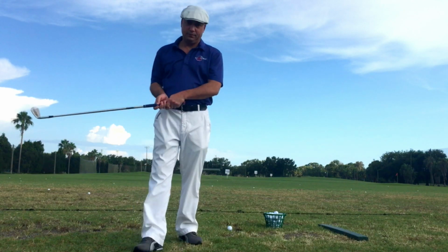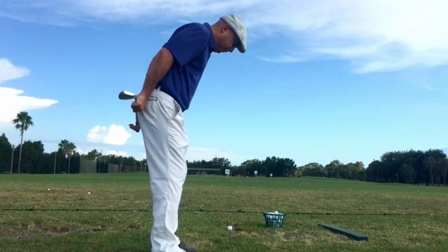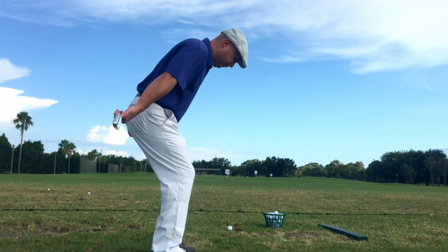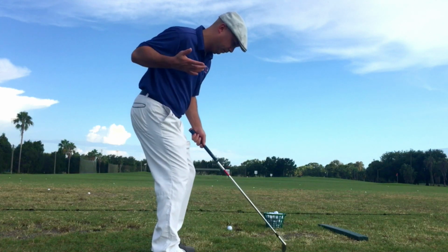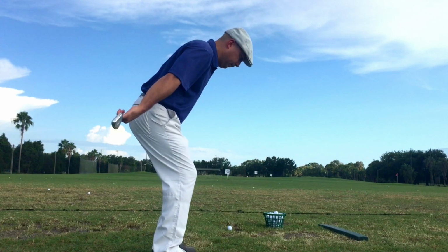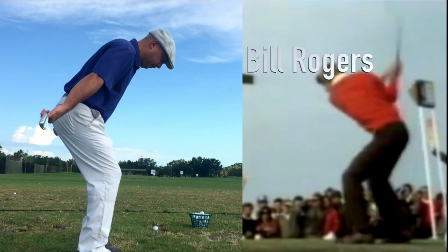So you guys have probably heard me talk about the push-pull, and here I'm demonstrating that I want to be balanced on my feet, and so with my hips back, it allows me to have more forward bend at the hips. If my hips aren't back, then I can't bend over at the hips, or my weight will be way over my toes. I'm going to fall forward, so it's a counterbalancing move.